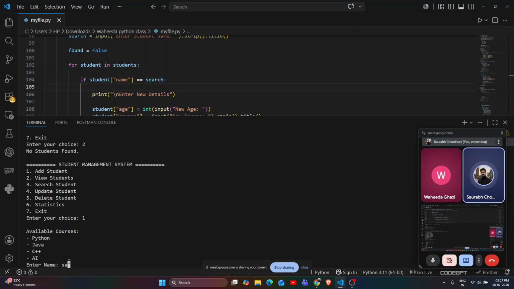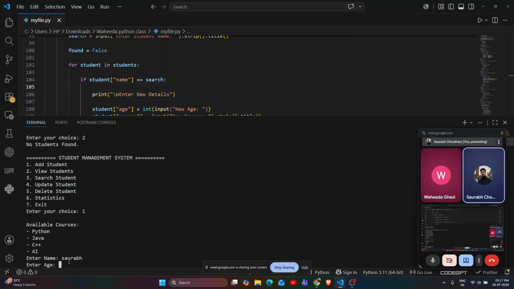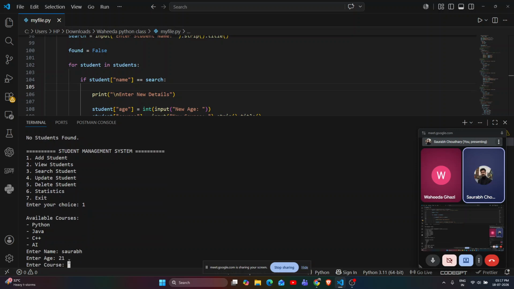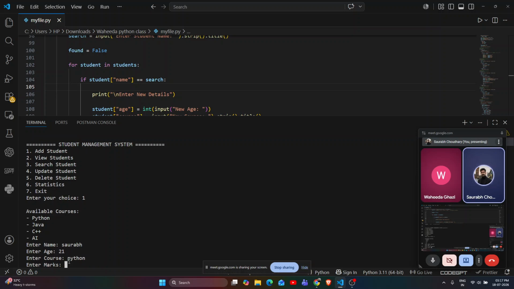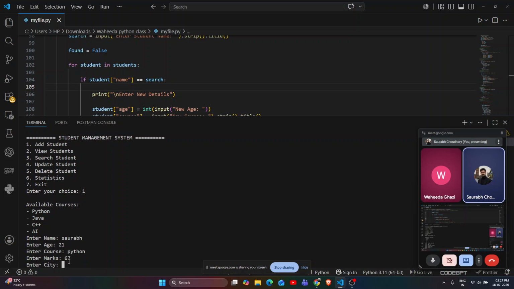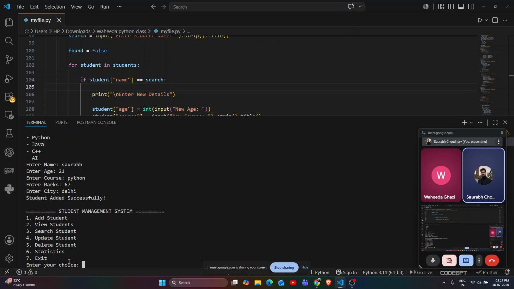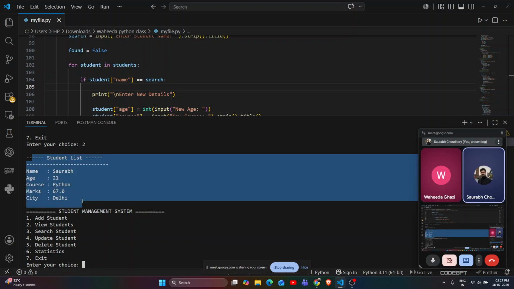You can write your name, age, course, marks, and city. So you can see the student is added successfully now, right? After that you can view the student too. Can you see the student? Yes.